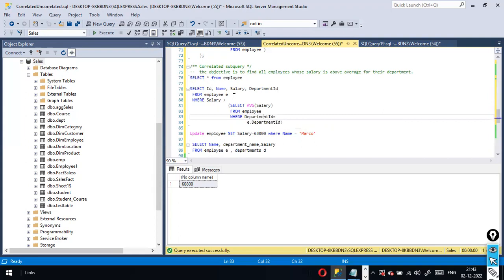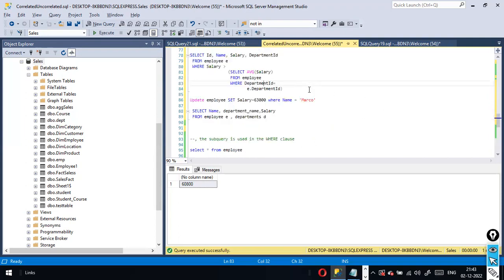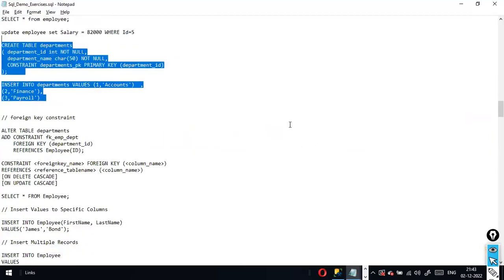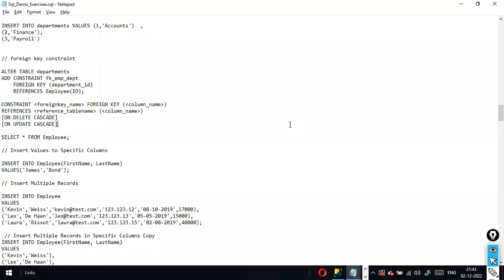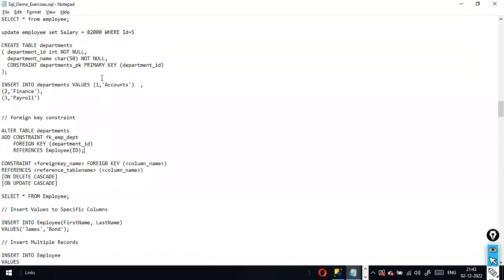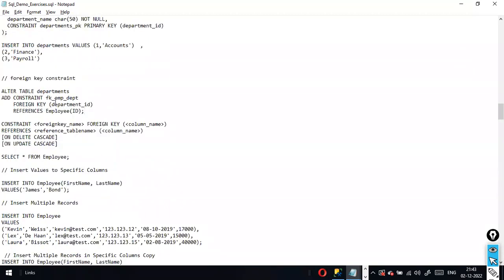And the next one is, we are done with this, we'll go to the file here. The foreign key constraint, I somehow missed out. You can give it a try. We have created the department table now, right? So this is the syntax: alter table name, add constraint, you give some name, foreign key of which table? Foreign key of your departments table, department ID references employee ID.